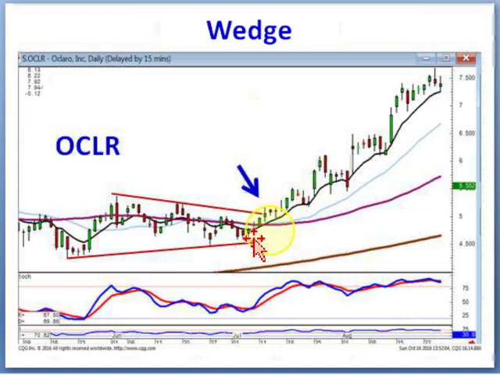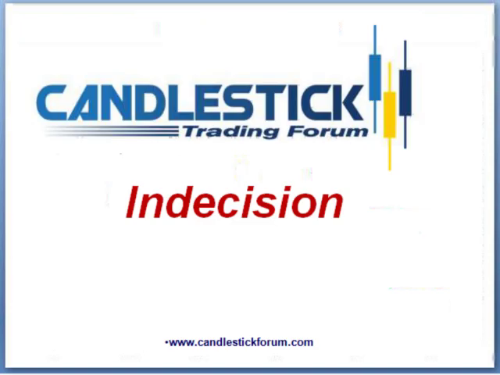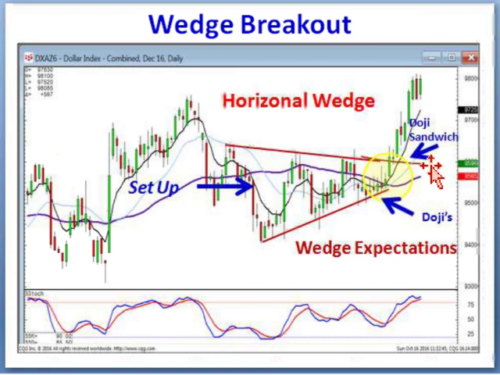We want to be in here knowing that this wedge breakout, and you add the fact that it did it right here at the 50-day moving average, enhances the probabilities that you're going to be in the right place at the right time. And that should be also augmented by the fact that the magnitude of the move is probably going to be substantial. Because that indecision is what allows the candlestick investor to take advantage of the next price move, whether the indecision is a wedge formation or whether it's a doji.